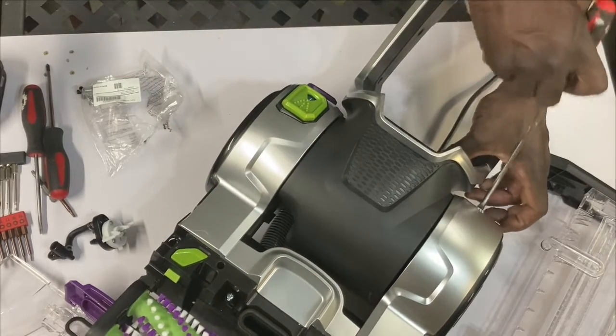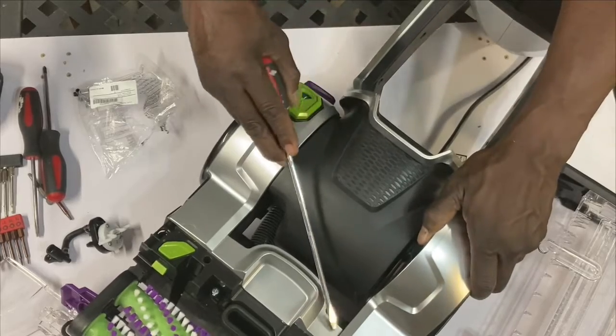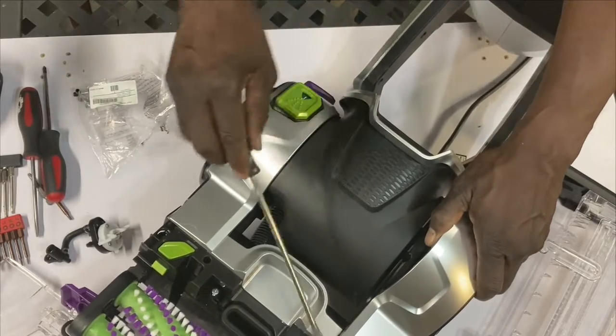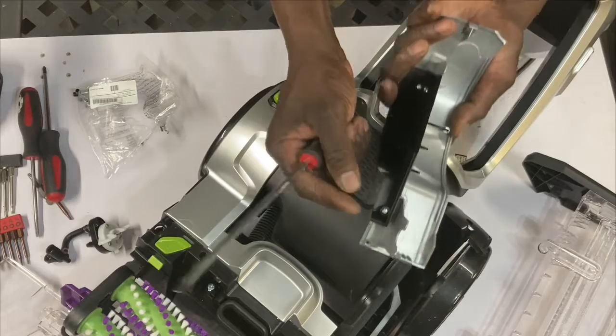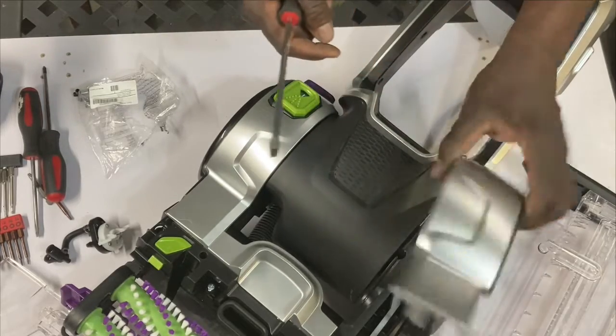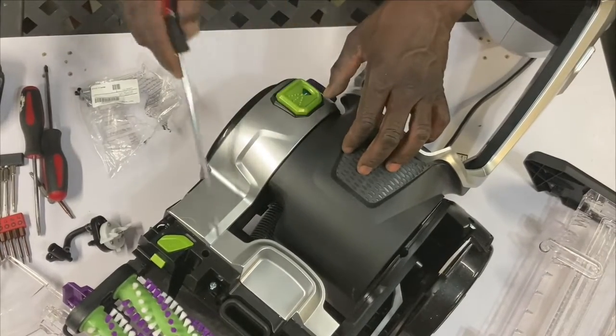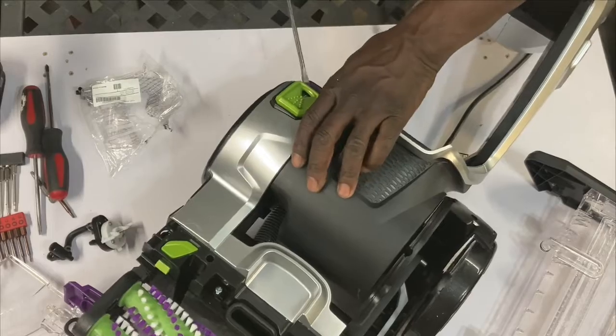Flathead. Reach to the back and you're gonna pop open the side, and then you can get underneath and start prying open this. These things clip in, these little clips here, and they kind of lock themselves in with the clips, all right? So let's put this to the side. Same thing over here. All this is clipped together.